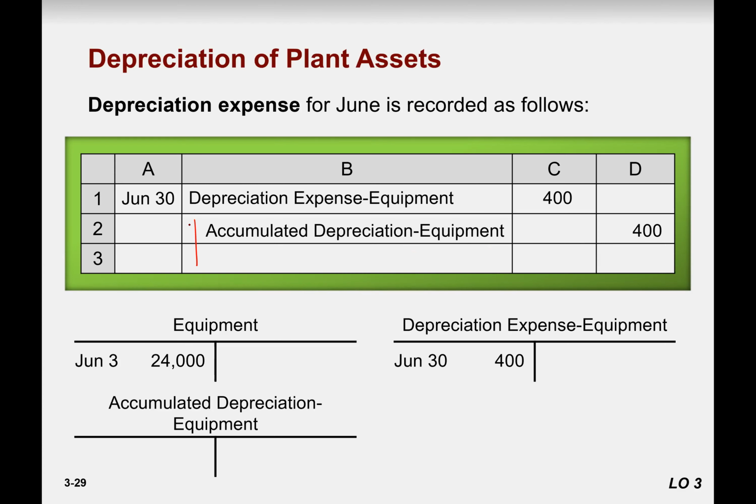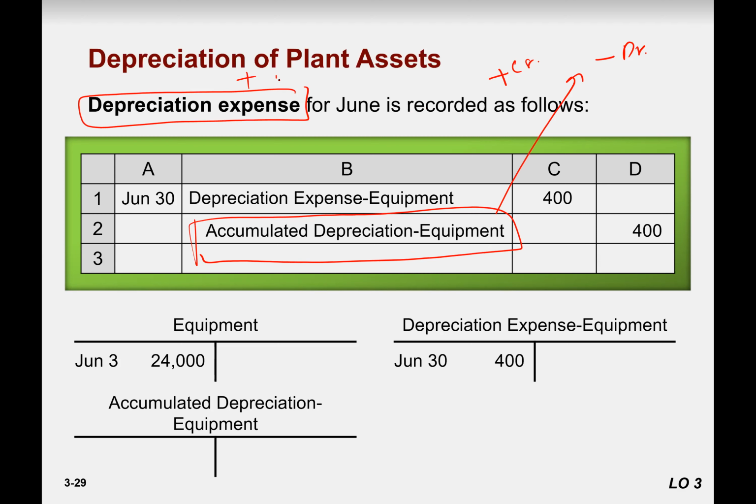Expense to accumulated depreciation. Remember, this is the opposite account, so the rule would be different. If increase is credit, then decrease is debit. So depreciation expense increase is a debit, and increase in accumulated depreciation, because this is the opposite of the assets. Opposite of the asset increase means credit. So that's why this entry makes sense here.